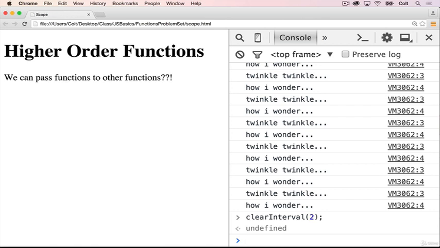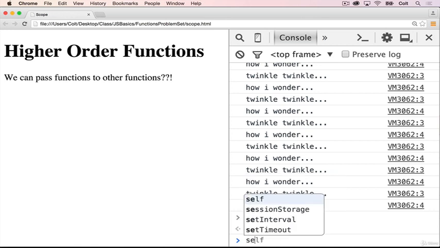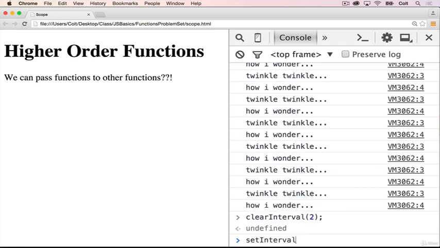There's one other change we could make, which is sometimes we want to run some code every second, for instance, with set interval, but we don't want to define a separate function ahead of time. So instead of sing here, I don't have a function yet, and I want to write it right here. I can do that with something called an anonymous function. And that looks like this. So I write function, but I don't give it a name because I'm never going to use it again. I'm just giving it to set interval. So function, parentheses, and then inside of here, I'll write my code. And I'm going to hit enter.